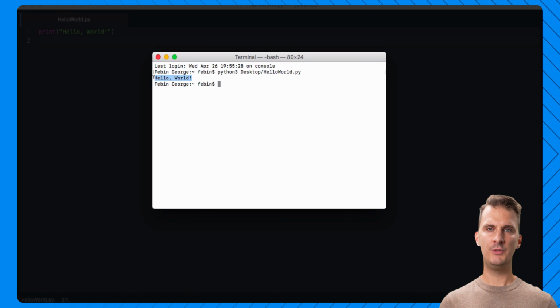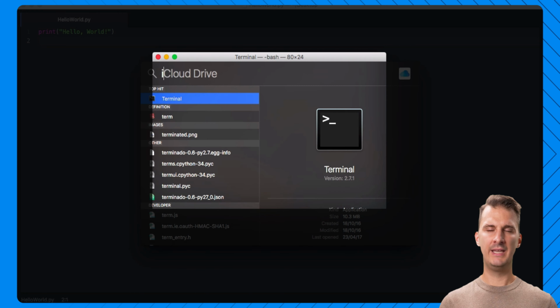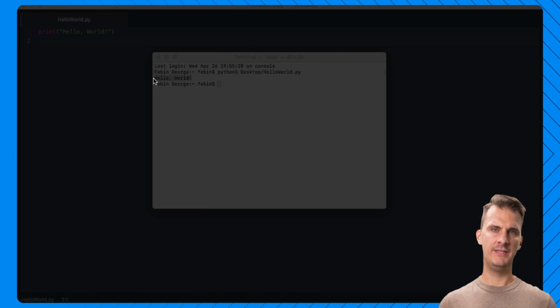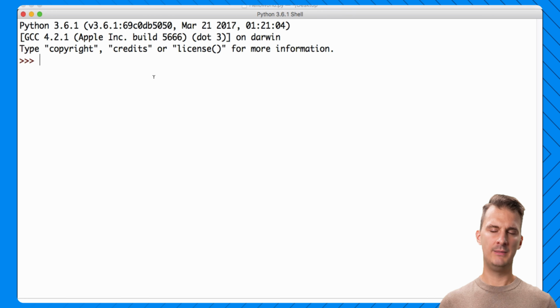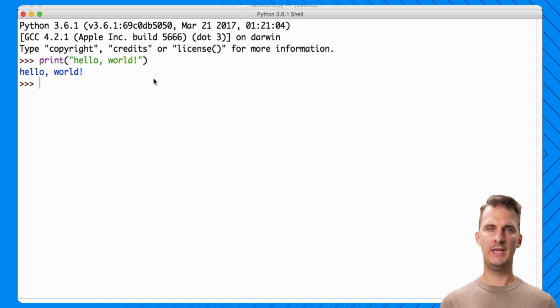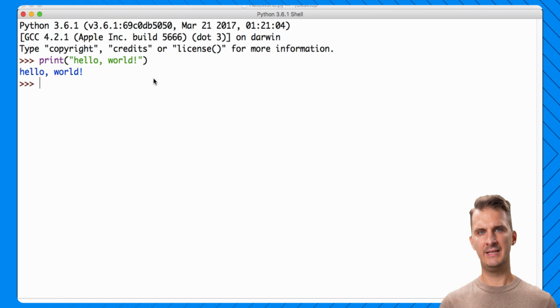So let's execute the hello world in our IDLE environment. Command space and enter IDLE. That opens up the IDLE environment for you, and here what you do is write print hello world and just hit enter, and that should print the string hello world for you. So now you know why we use IDLE. It's because practicing concepts becomes much easier. You don't have to go through that pain of saving a file and executing it each and every time.